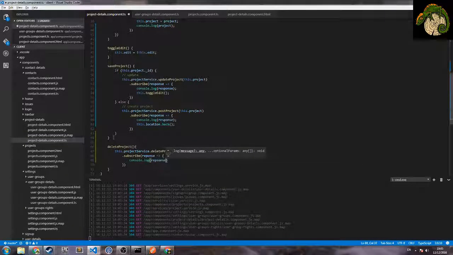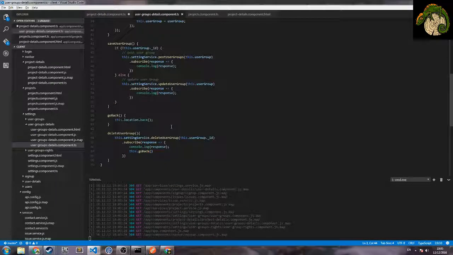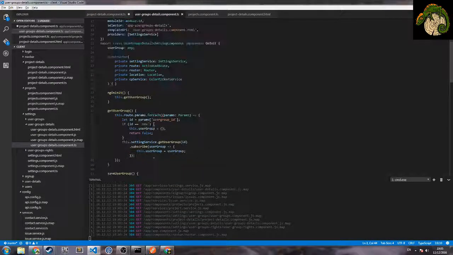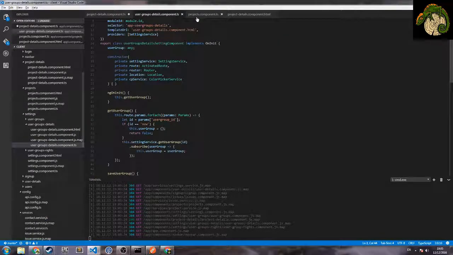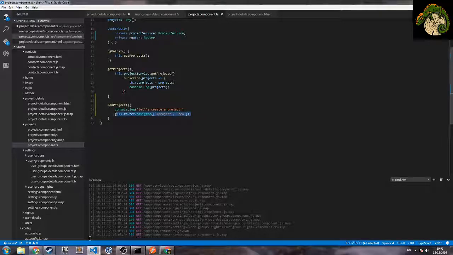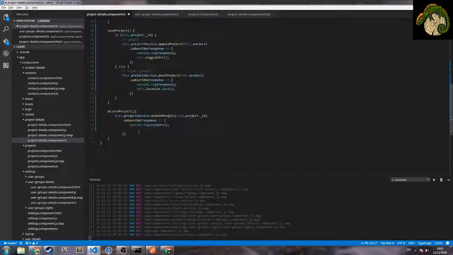Console.log response to see what it says. And here we will navigate to where we were before. But this time I want to go strictly to the projects. I had it already. So projects, and that's it.